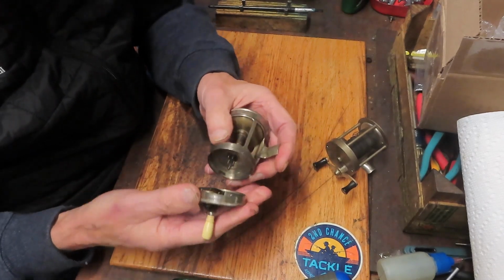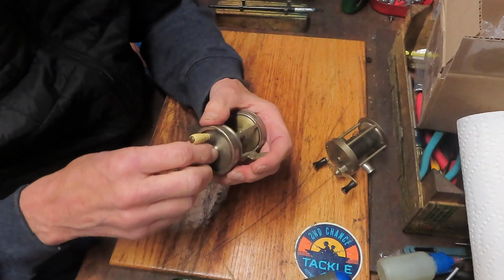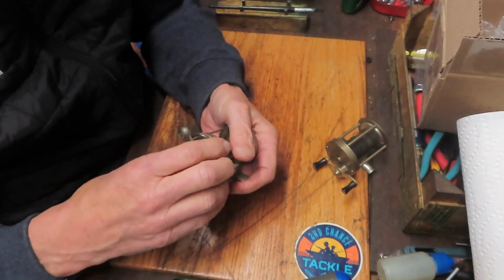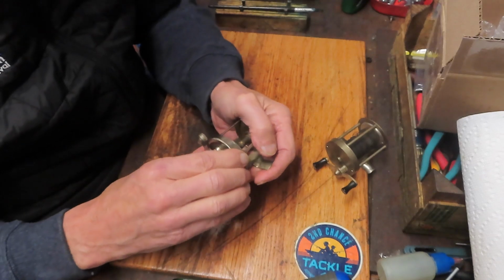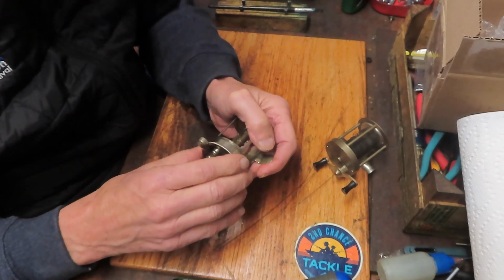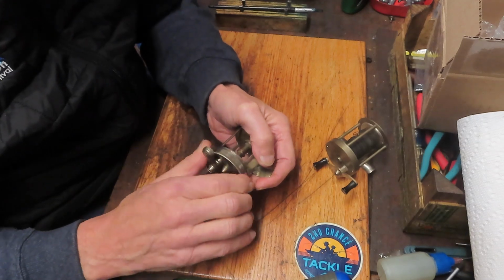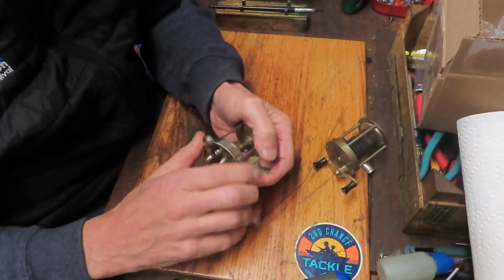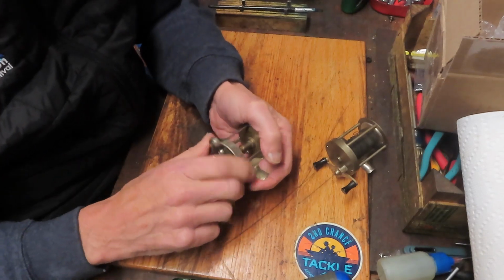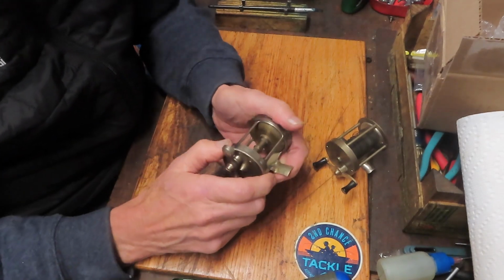I would encourage you, if you have the opportunity to find something inexpensive that you want to use as a history lesson, go right ahead and do that. And it doesn't have to be a 100-year-old reel. What's a history lesson? Pick the year you were born. Go and do a little bit of research. The internet is a wonderful place to do that. But pick the year you were born. Let's say it was 1975. Go on the internet.